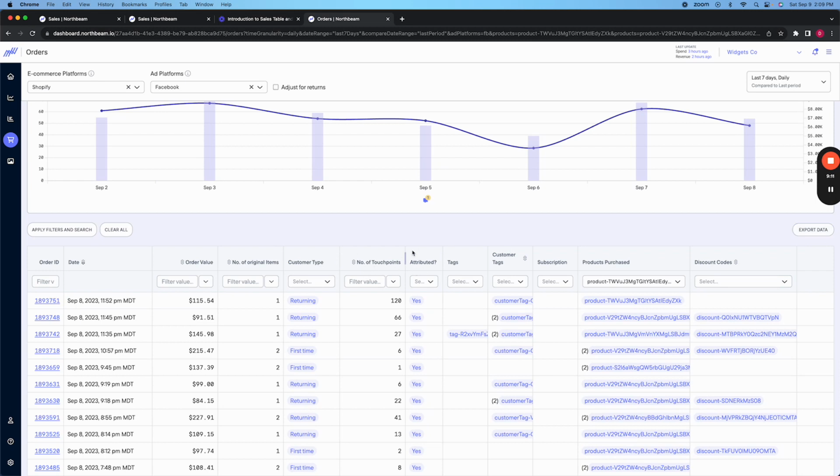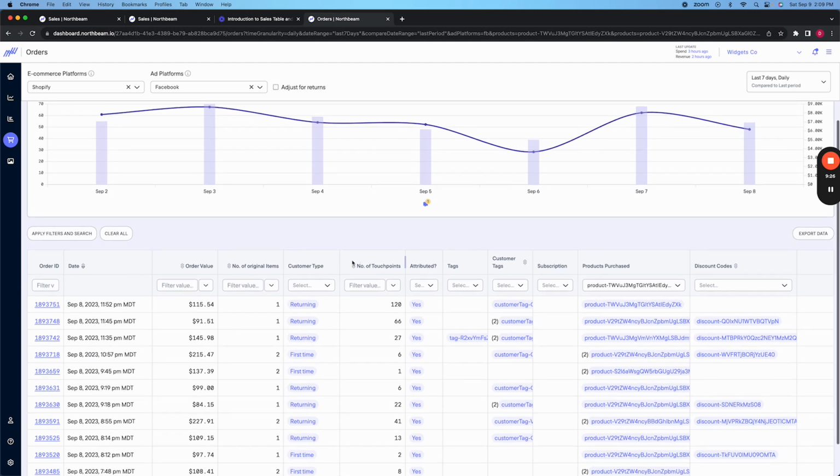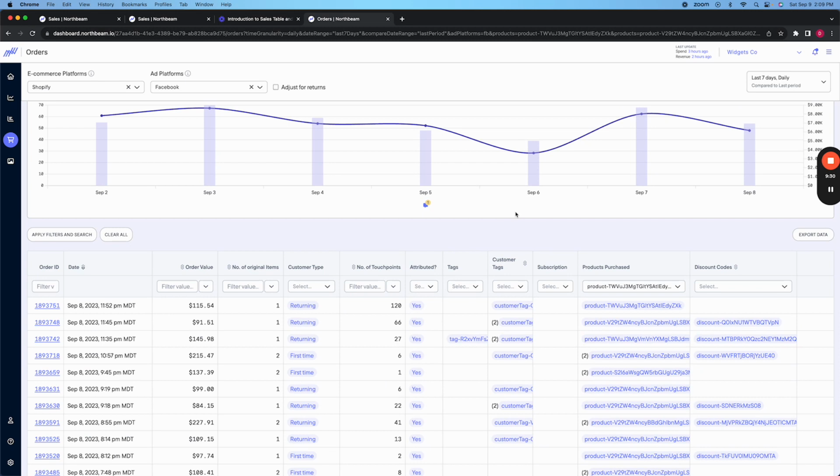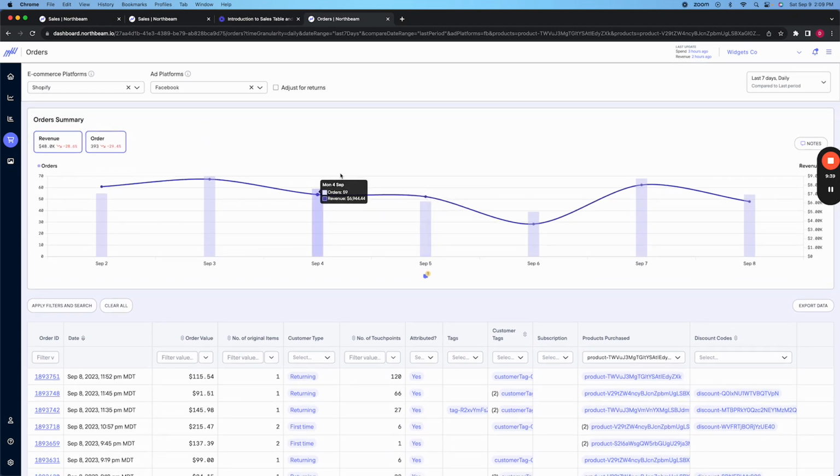Lastly, I know this is kind of nerdy, but oftentimes what I like to do is figure out how many touch points, on average, it's going to take me to get to a sale from Facebook, from TikTok, and whatever. We have all this data that you can export and do some more nerdy analysis, where you can start to look at the average touch points among first-time customers, returning customers, and whatnot as well. But anyway, that's that.